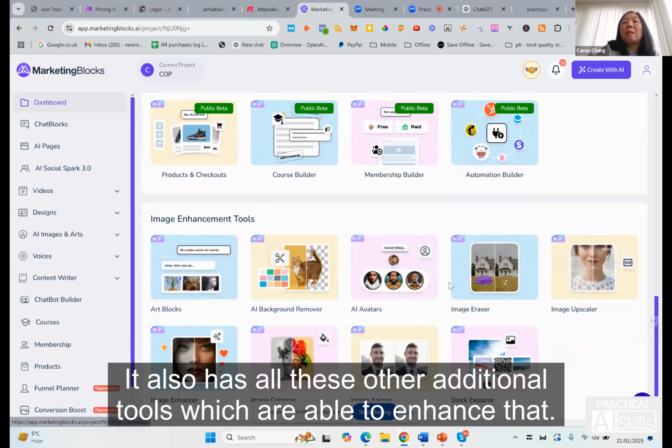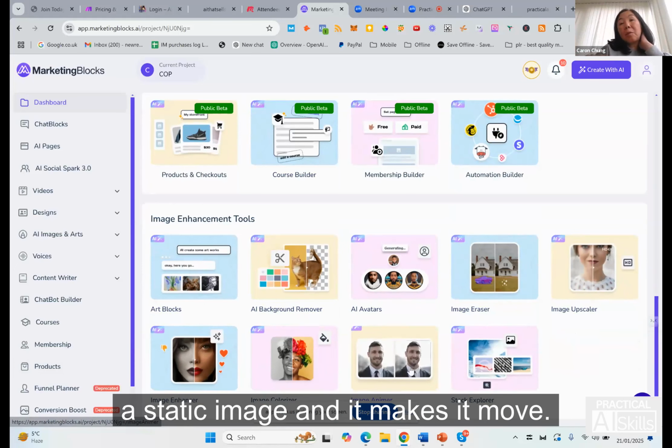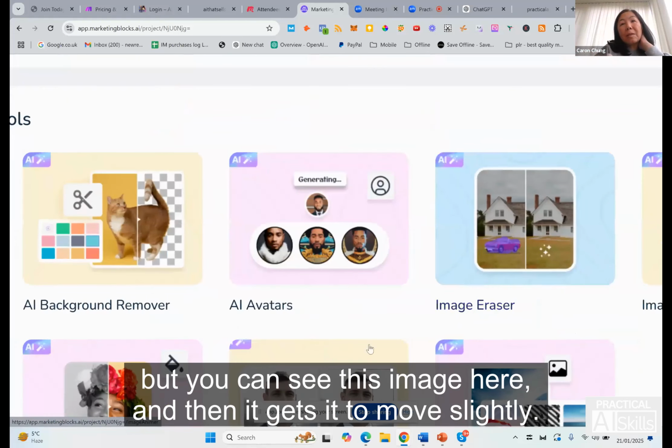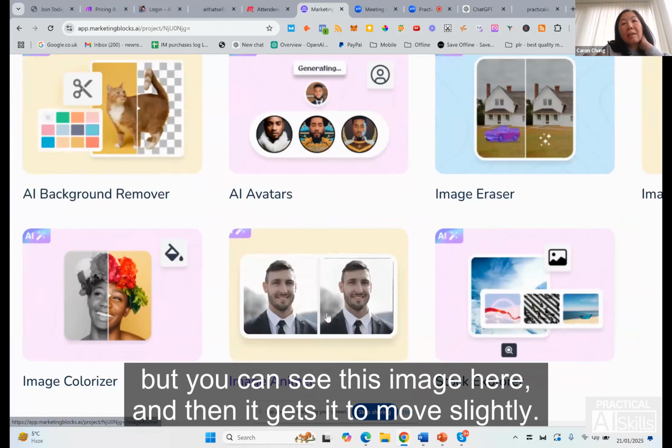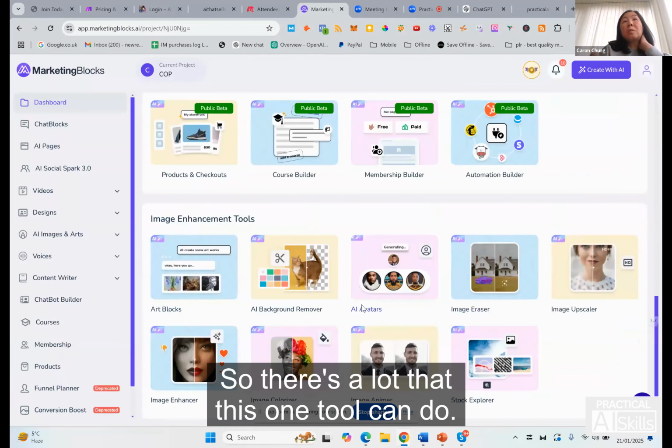It also has additional tools which enable you to enhance that. Even this one here, image anima, basically gets a static image and makes it move, as you can see in this screen. You can see this image here, and then it gets it to move slightly. So there's a lot that this one tool can do.